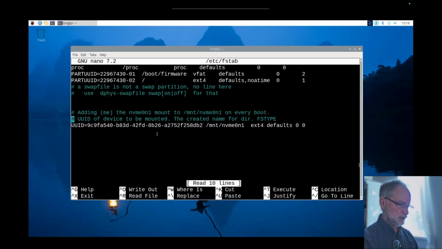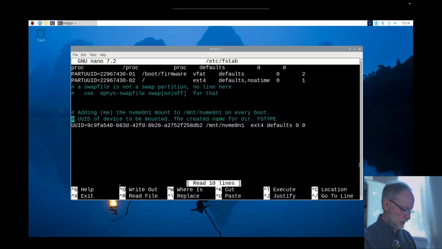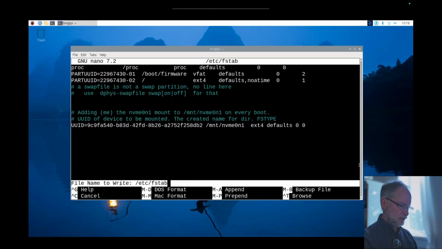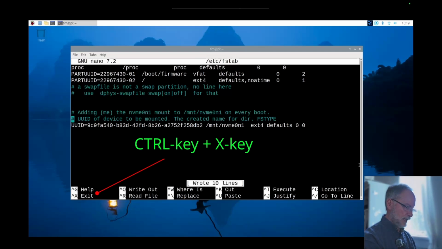When you're finished putting your information in, to write it out, down here it says Write Out. That means use the control key and then the small letter O. So hit control O, and then you can see it says File Name to Write, and you want to write it to this /etc/fstab, same thing. Hit your enter key or return key, and if everything's correct, then hit control X.